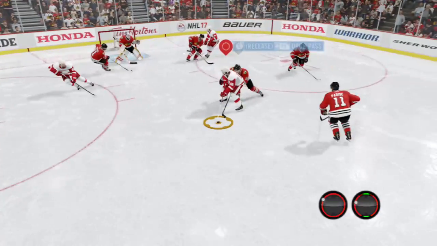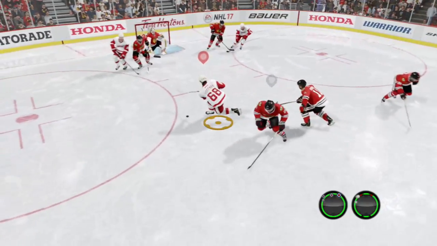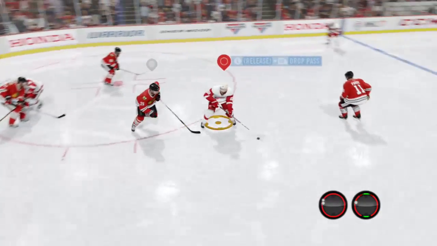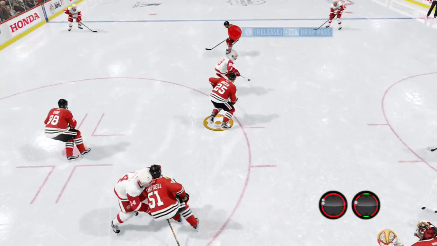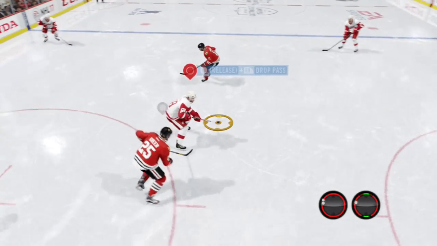Looks like just me running, or him running into my guy was enough for him not to shoot, which is, well, it worked out for him, I guess. But right here, he probably should have went more to the right to try to stop me from taking this shot.